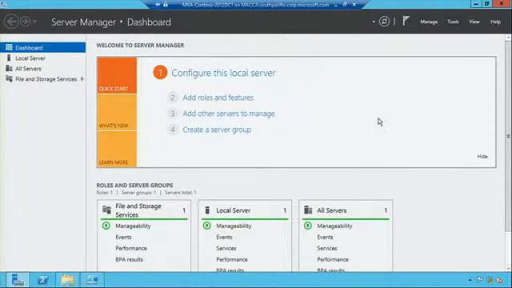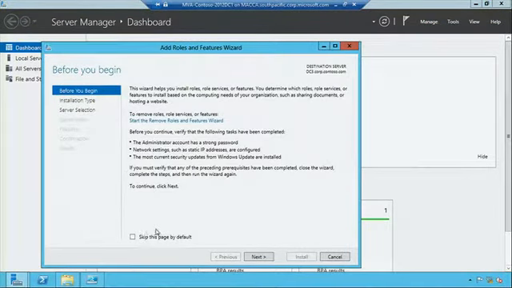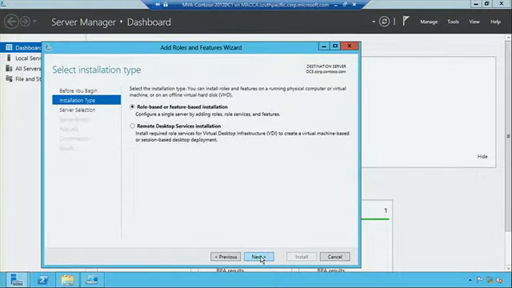So what you can see here is, of course, the 2012 version of Server Manager. Now I can do this either through Server Manager or through PowerShell if I want to. The first one that we will deploy will be directly through the GUI. From Server Manager, I'm going to choose to add a role or feature. And of course, being the person I am, I'm going to skip that page by default, because you don't want to read it. Why would we read anything? We only ever read stuff when it goes wrong.